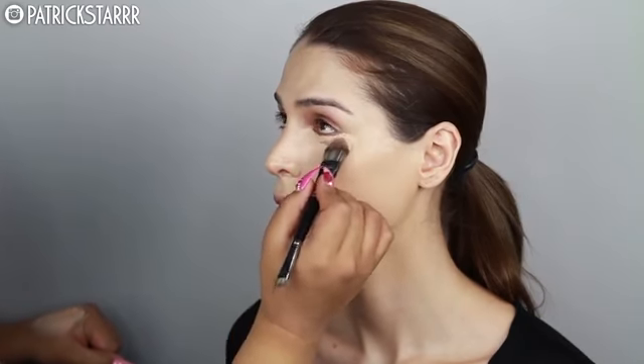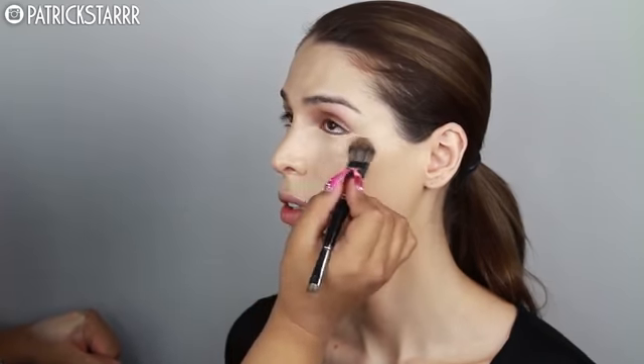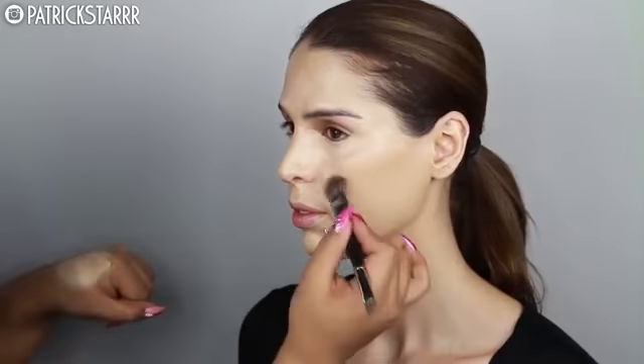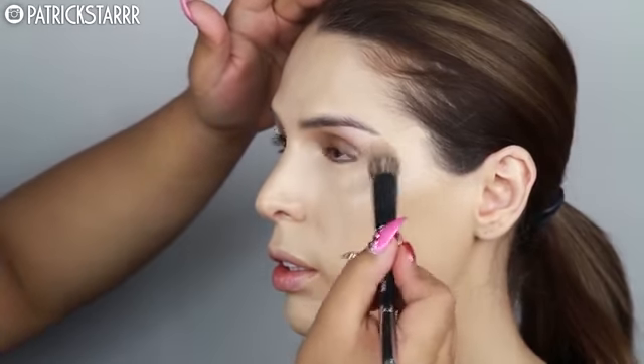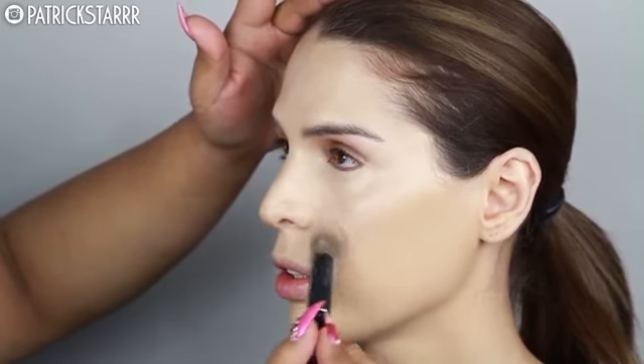She has beautiful skin. The concealer I am using is the Make Up For Ever HD Concealer. This concealer is amazing — the technology behind it is crazy because it's so thin, but it has amazing coverage, and it is meant for high-definition video and photography. I decided to use this with a flat brush by Morphe, this double-ended flat brush. I'm obsessed with double-ended brushes because you get multi-purpose use and it saves room in your kit. This is a double-ended buffing brush from Morphe with a larger side for blending the high points of the face, and a tiny brush for the inner corner or spot treatment. I'm gently pressing onto her skin, really blending, and you save money instead of spending $20 on a Beauty Blender per client. You can invest in a beautiful brush like this from Morphe and have it in your kit forever.